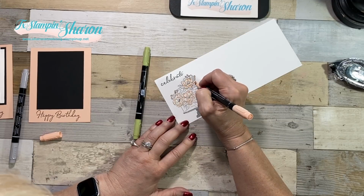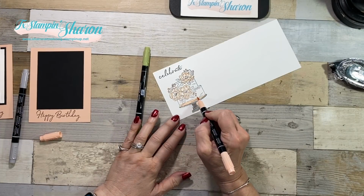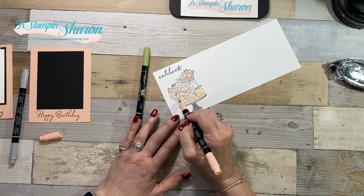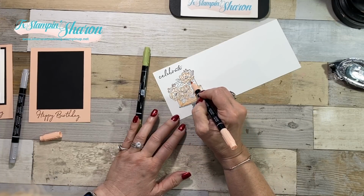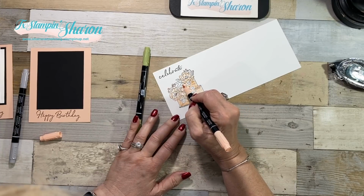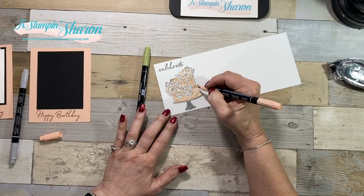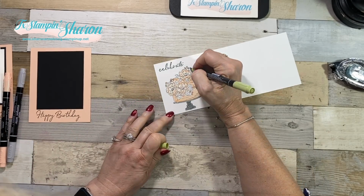And then while I have this in my hand, I'm going to go ahead and do the coloring, and I'm going to try to do as long of strokes as I can so that I don't see stroke marks with the Stampin' Right markers. We've gotten very spoiled with the Stampin' Blends, and we tend to realize that we can see stroke marks with the Stampin' Right markers when we're doing large images like this. And now our pear pizzazz again.